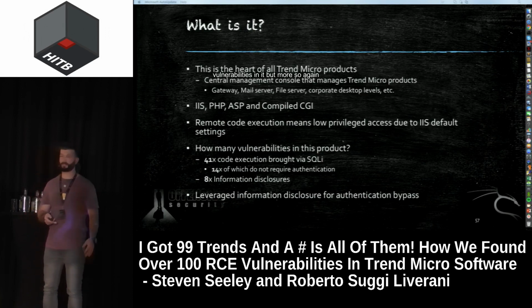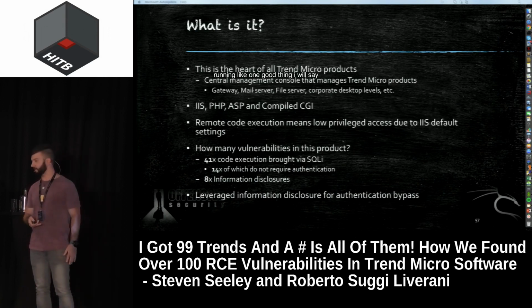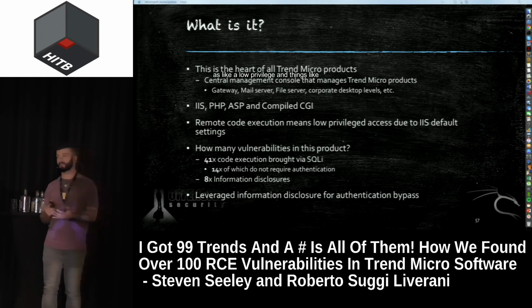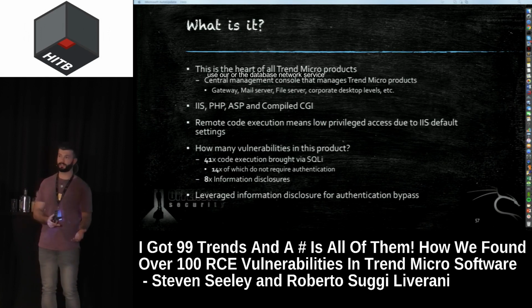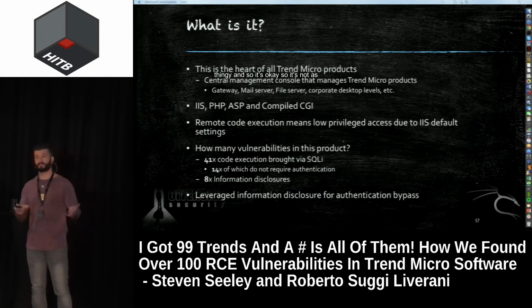Lots of vulnerabilities in it, but one good thing I will say about this is that a lot of it was running with low privileges, like the database was running as low privilege. So if you did get a shell, you'd be running as a low privilege IIS user or the database network service. So it's okay, it's not as bad. You can still do things, obviously.